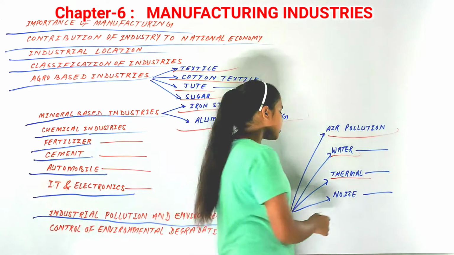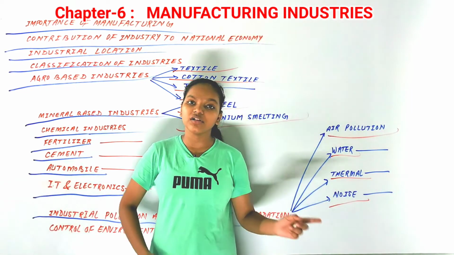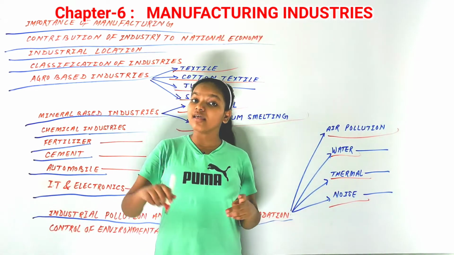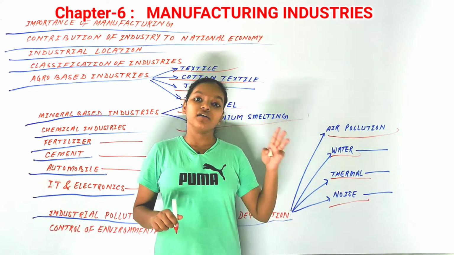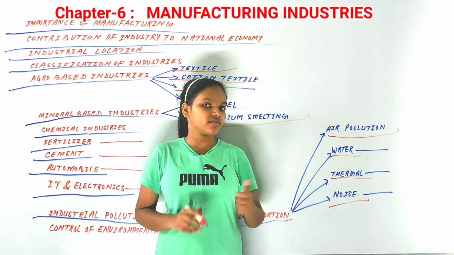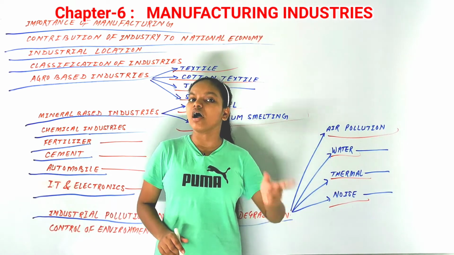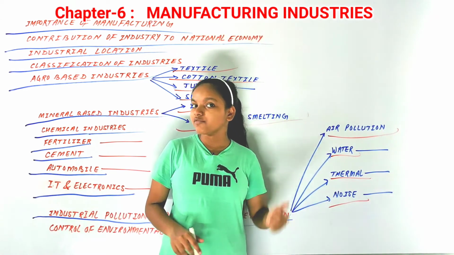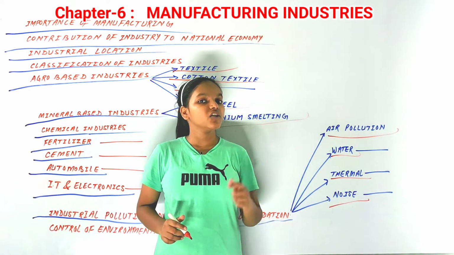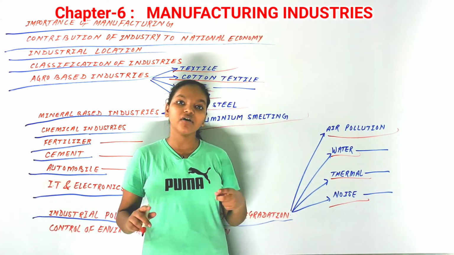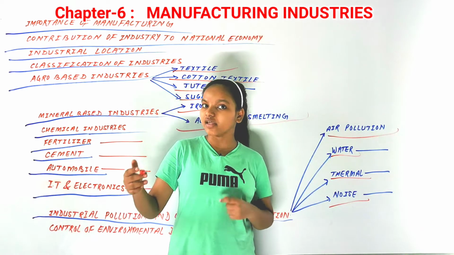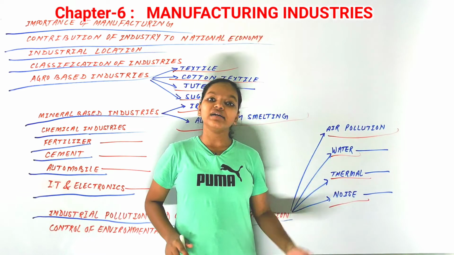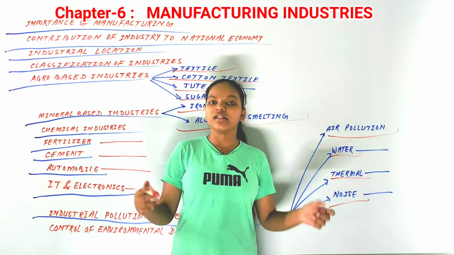After that, we have noise pollution. I always feel that noise pollution causes irritation, other psychological effects, and hearing impairment, and makes you angry as well. It is very bad for human health, which is why steps must be taken against noise pollution. Noise pollution is caused by machinery work, construction work, and generators as well. That is the different types of pollution we talked about.